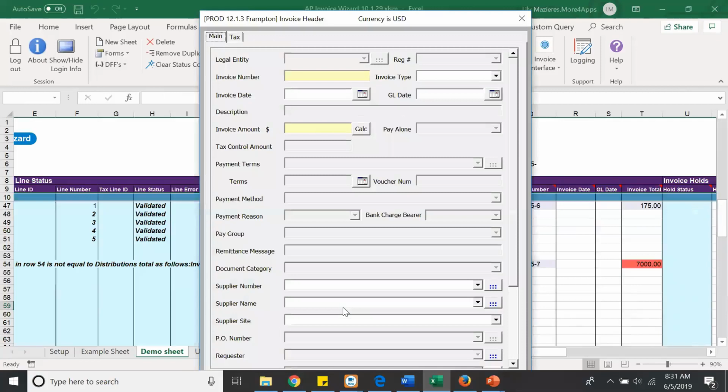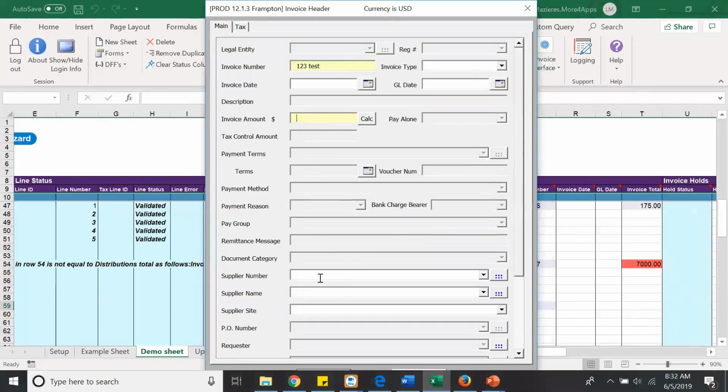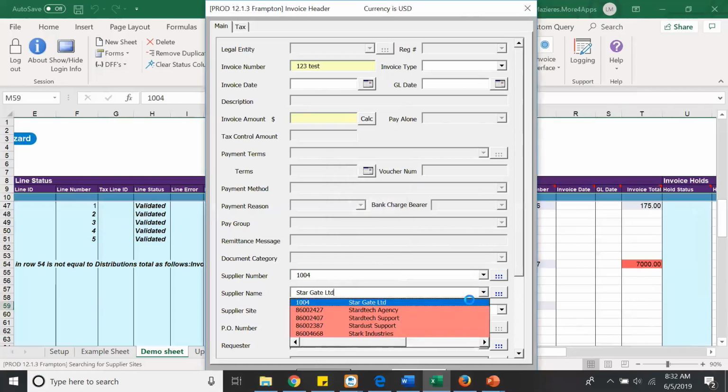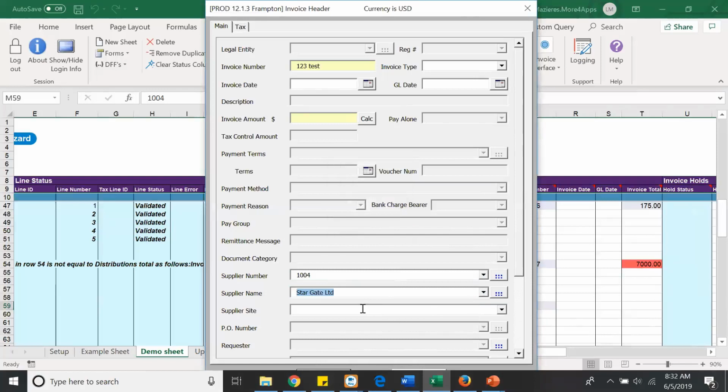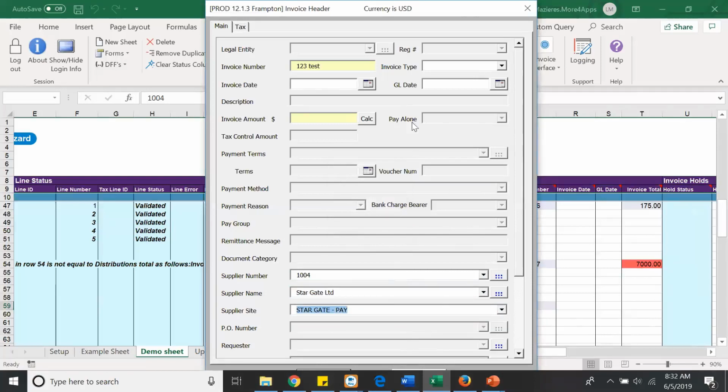Okay. So I bring up the user form to do so. It will be easier. I will put an invoice number and then I will search for supplier. Right now I'm just selecting a supplier, what we just did before. I will wait for you.